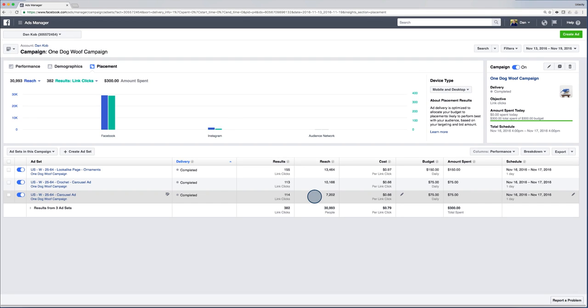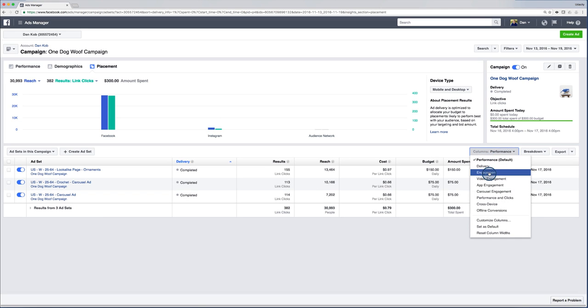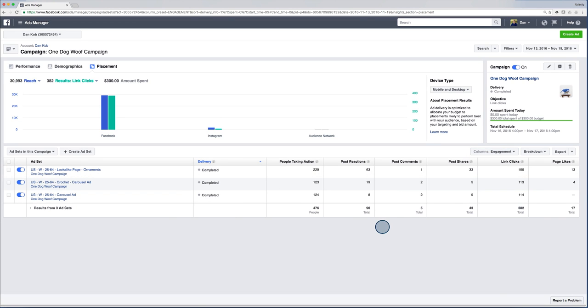And if we change the columns to engagement, we get an indication that this is what might have happened here. Click on engagement. Here we see the number of reactions, comments, shares, link clicks, and page likes our ad sets have received. And if you compare the 2 carousel ad sets, you can see that the one with the interest targeting has received a lot more post reactions, such as likes, and also generated 4 new page likes for One Dog Woof.